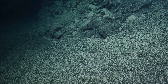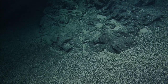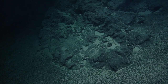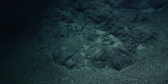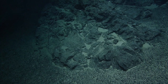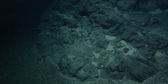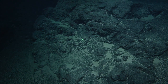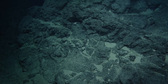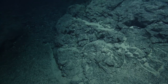That is large. A what boundary? Like a cooling boundary. Kind of getting into lobate territory there. Yeah, that's cool. I'm seeing a potential structure like that with some radial cooling joints in it. That cooling seems like a really important process in creating some of the topography and also the different types of rocks that we see and the formations. It makes these volcanic structures very distinct to identify, which is very convenient for us when we're looking for igneous samples.